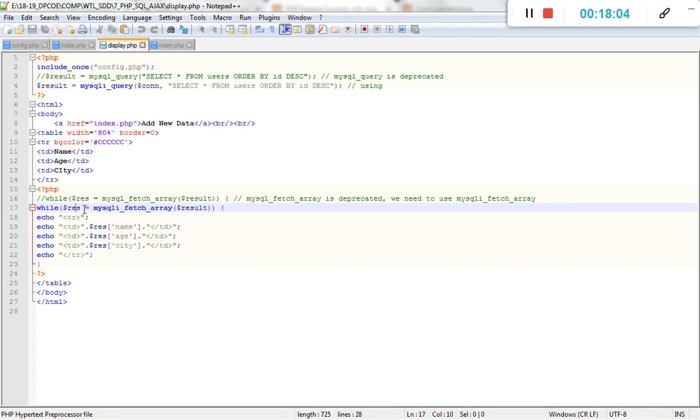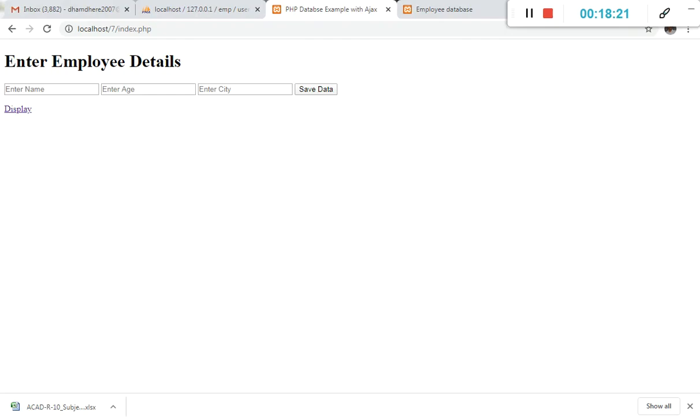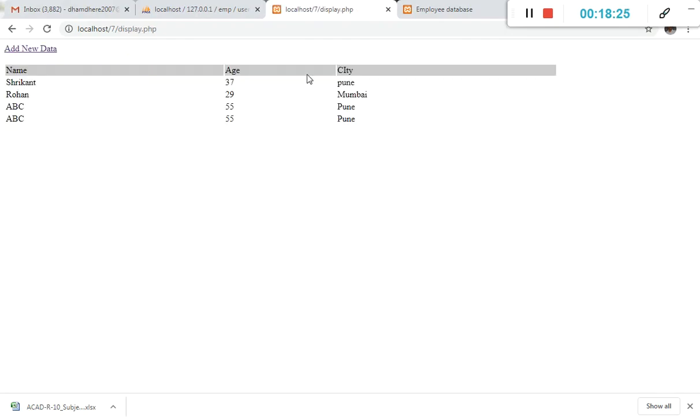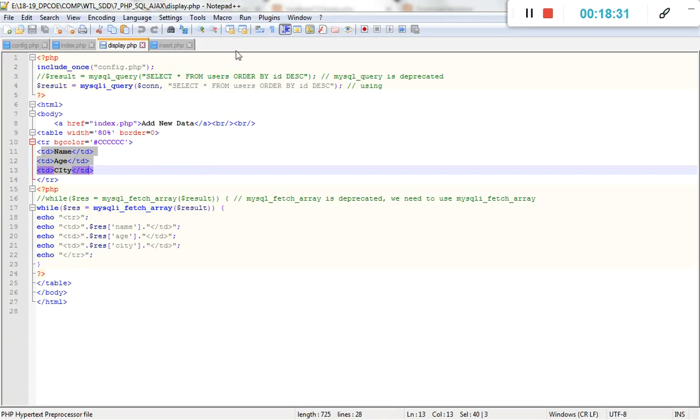We can say that it is an array, and we print it up to the last row with the name, age, and city. This is simply the while loop to print all the records, and this is simply the table creation process in HTML. When we click on display, it shows this table and all the records from the database, from the users table.